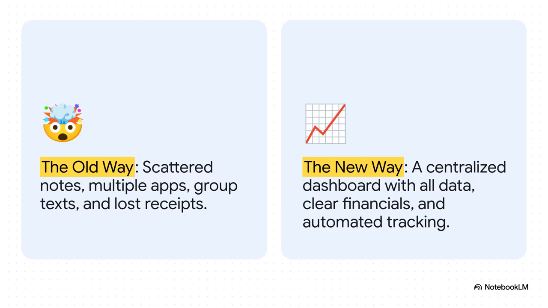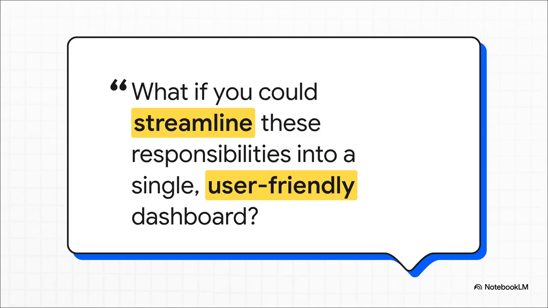And look, you can build this yourself in a spreadsheet, or you can find a template to get started. The important thing is getting to this new way of working. And that's really the core question, isn't it? What if you could just streamline all of this? This isn't just about being neat and tidy. It's about changing the entire way you run your business. The goal is to save time, slash your stress levels, and actually make more money.